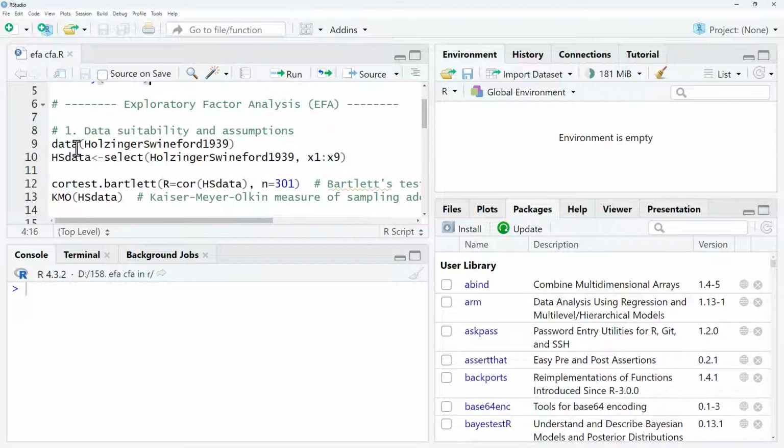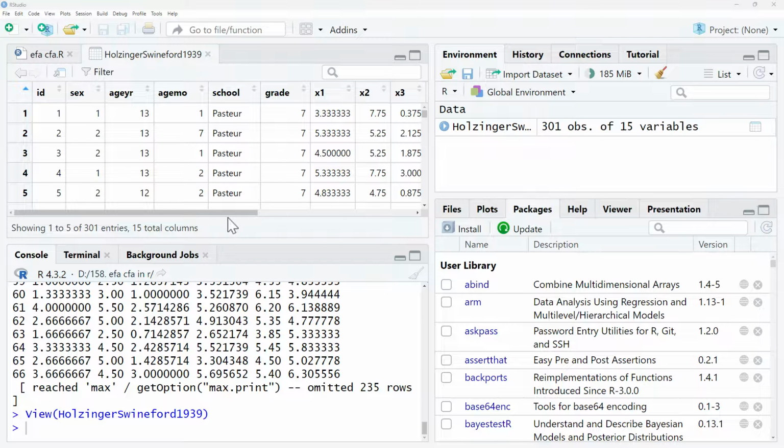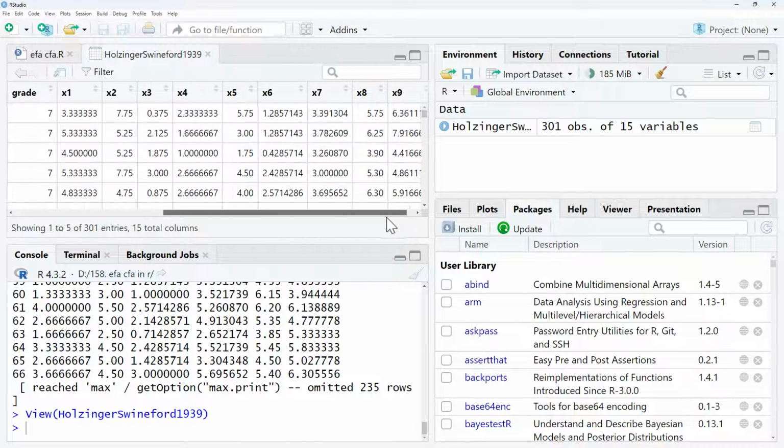And the data that we're going to be using is the Holzinger Swineford 1939. This is quite a famous study, and in amongst there, we have some really useful mental ability scores of children. So this is often used as just a handy test data set. It is built into a number of different packages, actually. We can just load it up, and then we are going to take just the variables that have the test scores for the different items that we're going to be doing these factor analyses on. In this particular data set, they're labeled X1 through to X9. So we'll take a quick look at this data. You can see we've got a few other variables in here, and then X1 to X9.